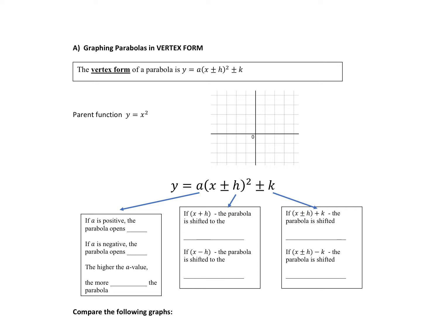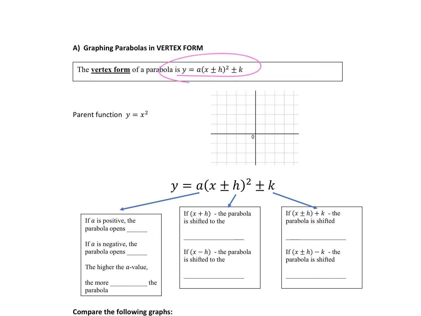All right, so we are starting with graphing parabolas in vertex form. Vertex form is our preferred form. This is the one that it looks like up here. The reason we like vertex form is because it goes with all the other transformations that we know how to do. If you know the parent functions, you can move them left, right, up, down, stretch, or reflect, and you can draw a very quick graph. The point is not to draw like 15 different points on this. It is to give me, on quadratics, at a maximum 3.